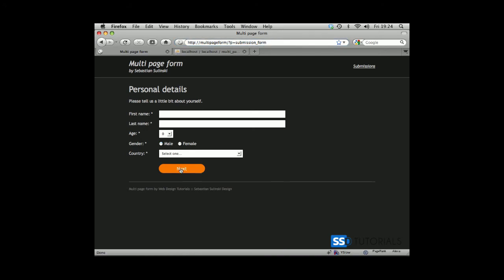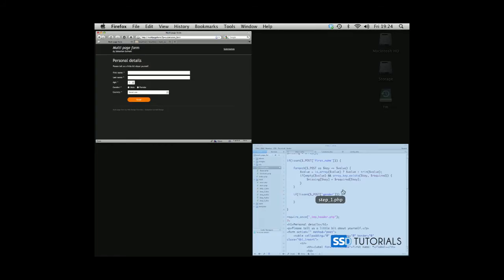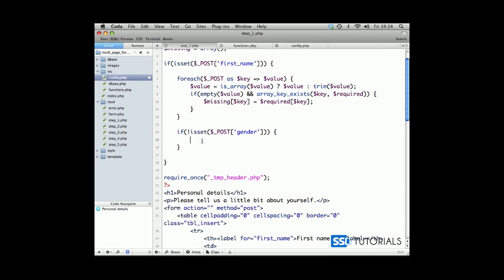So when we click on the next button, it won't submit anything. This will be simply ignored. So obviously this key gender won't be sent at all. So this is why we're checking if it hasn't been sent, which means none of the buttons has been selected.